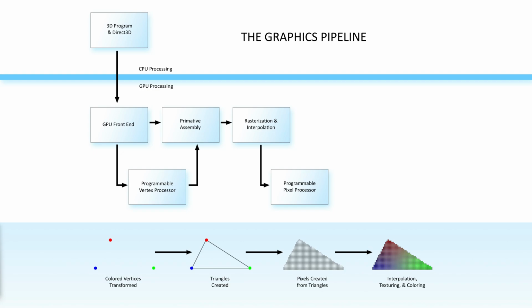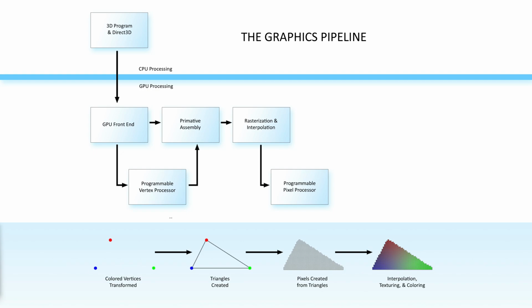All right, so let's take a look at the graphics pipeline for a minute. When meshes first come from the CPU into the GPU, the meshes are just basically a list of vertices. And the vertices are all in object space, which means their positions are relative to the object's pivot point. So they need to be transformed from object space to clip space, or in other words, to figure out where on the screen the vertices belong. This is the main job of the vertex shader, or this area of the GPU called the programmable vertex processor, to get those vertices into the right position on the screen.